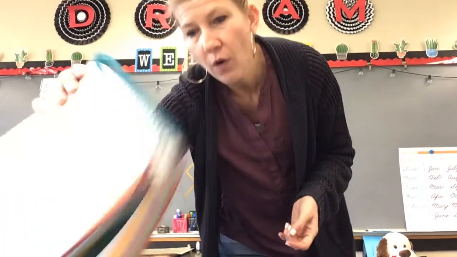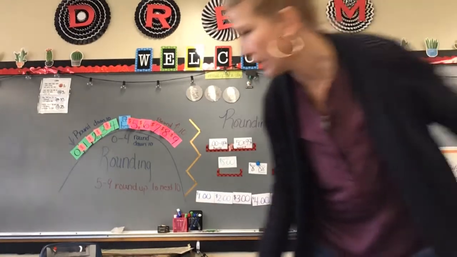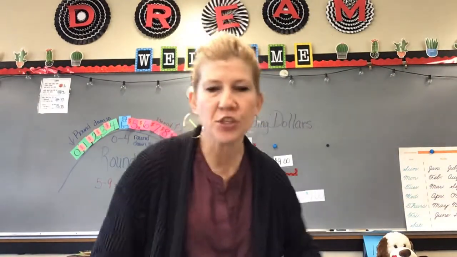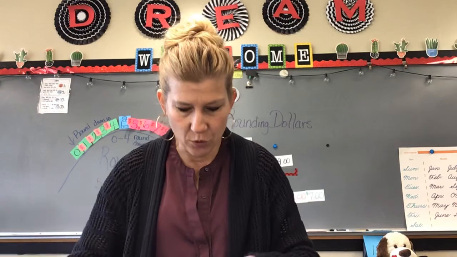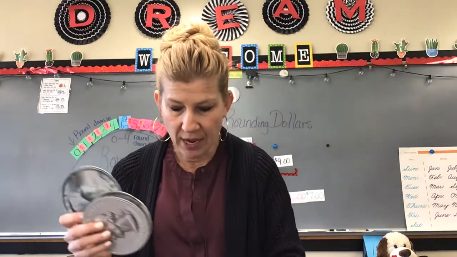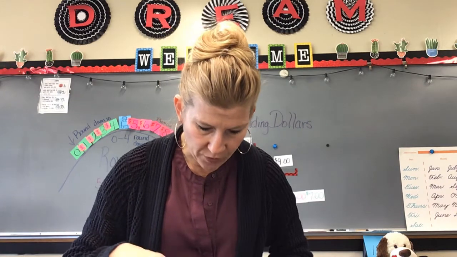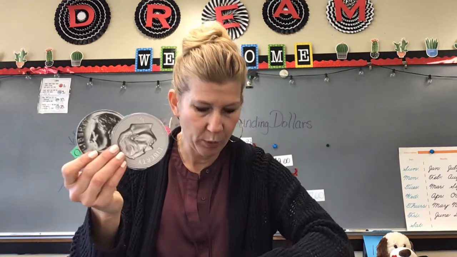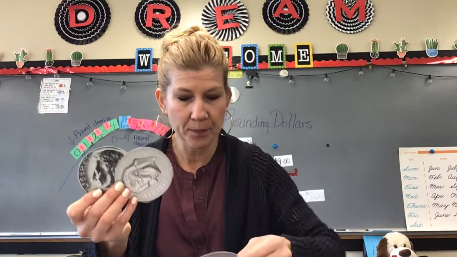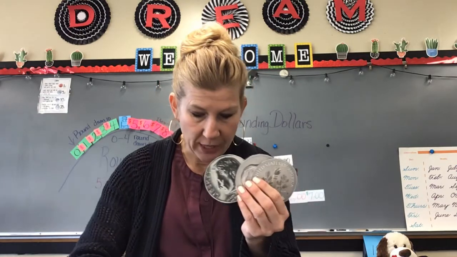Now, the last thing that I want to go over with you before we do a couple of our things is I want to look at your change. So you have on your paper there, you have quarters that they ask for you. Remember, when we do quarters, we count 25, 50, 75. And remember, the correct way to write 75 cents is 0.75. Then they asked for 4 of these. This is called a dime.